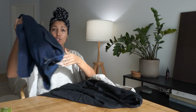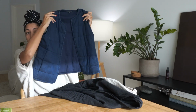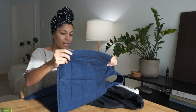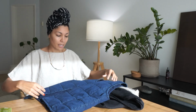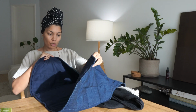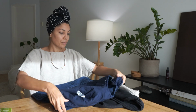I also want to start tracking the wear of this puffer vest. It's an Eileen Fisher piece from the Renew collection, and I love it so much, but I actually don't find myself reaching for it that often, so I'm going to sew a tag in here. And this is a fully lined piece, so it's going to be a little trickier figuring out how I want to sew it on, but I think I might just attach my new label to this existing care label.